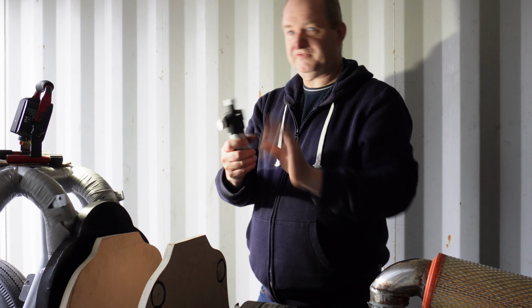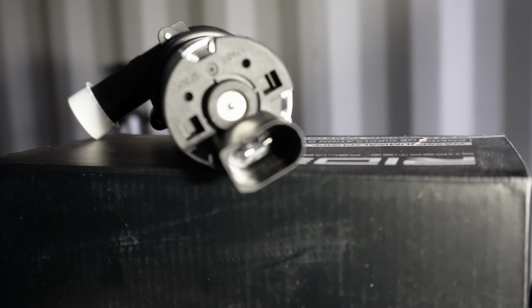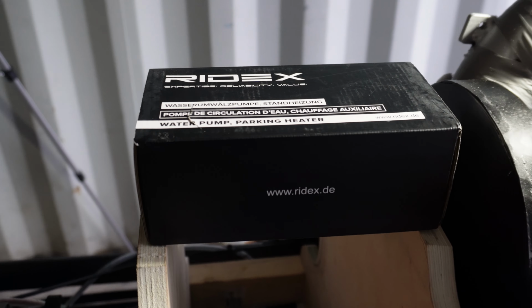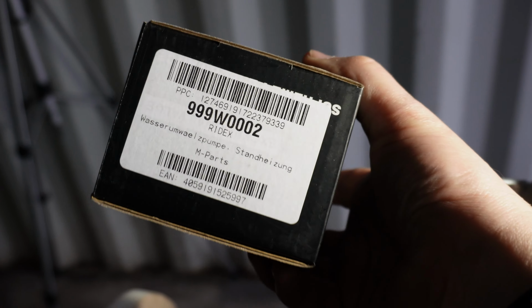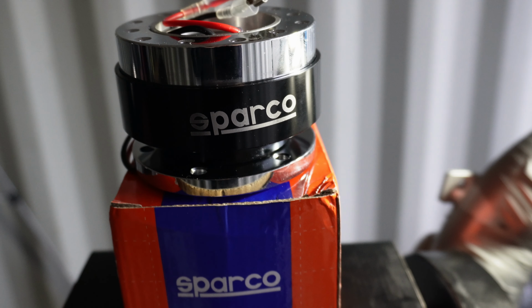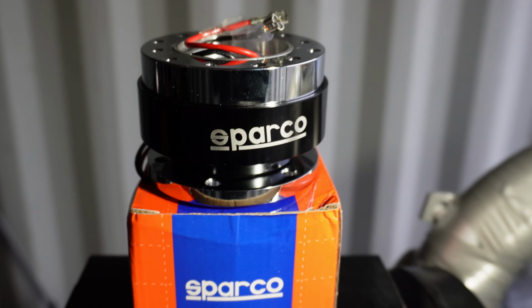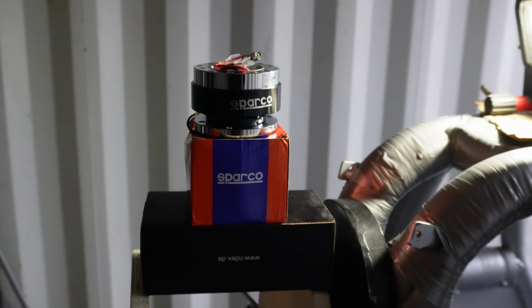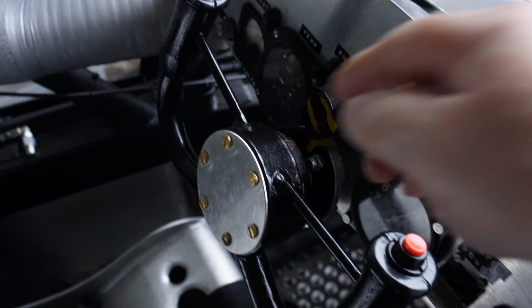Well, there's a closer view. For anyone interested, that's the part number. So you see, it's not Sparco, it's E-Parco. I'm sure that's completely coincidence, but there we are. So that's my quick release steering adapter for my second steering wheel, which will interchange with this one.